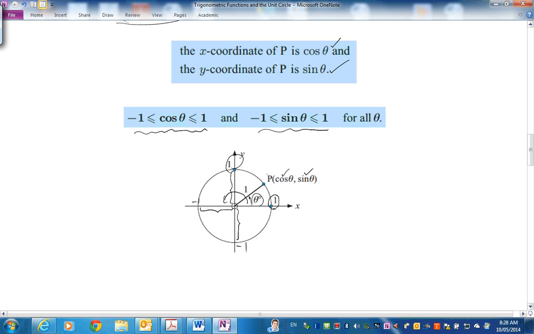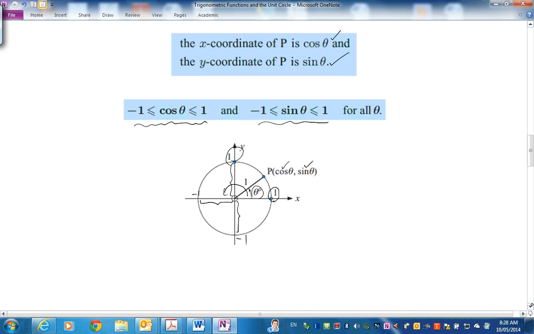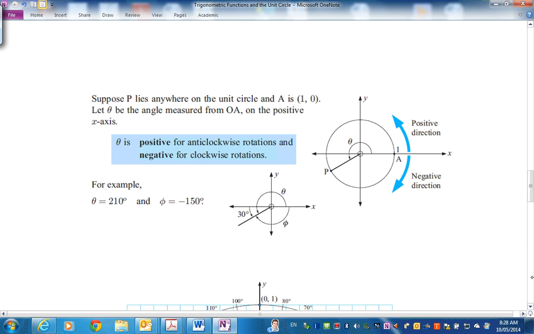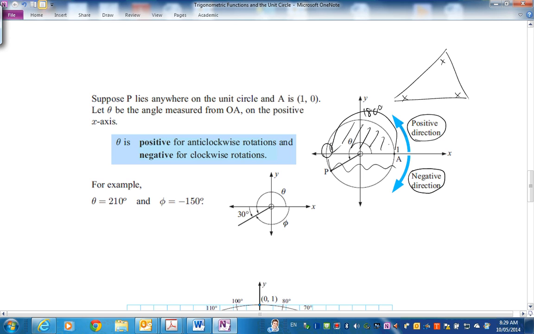Okay, new enlarged definition of sine, cos and tan based on the unit circle, so they're called circular functions now. Now when we move around the circle, interestingly enough, the positive direction is anti-clockwise. And if we go down this way, it's the negative direction. Now we won't be working in this course with the bottom quadrants there, because we're only working with triangles, and some triangles may not have a 90 in them, but the angles add up to 180, so no angle is going to go past here. That's going to be the total in the triangle, 180 degrees. So we don't have to worry about these two quadrants here.